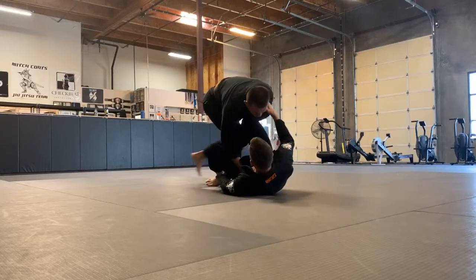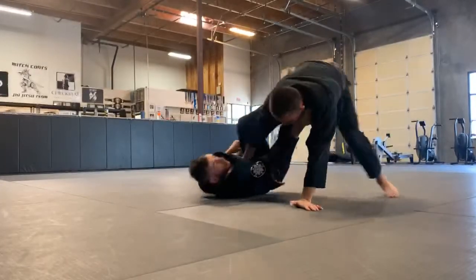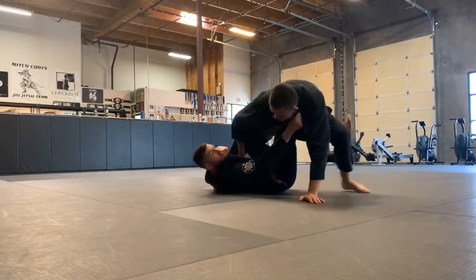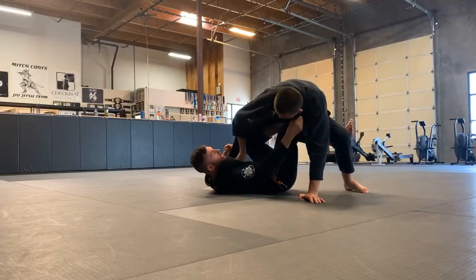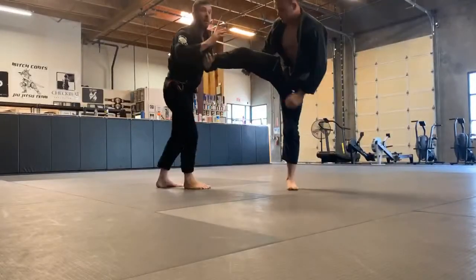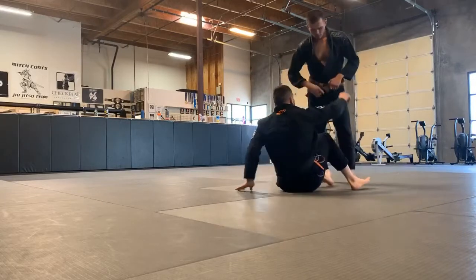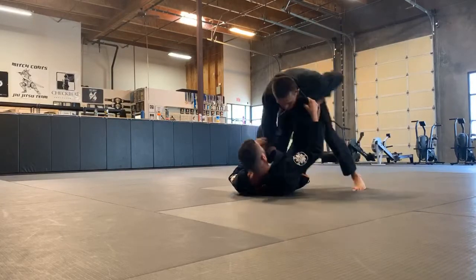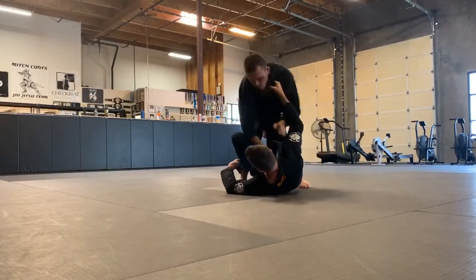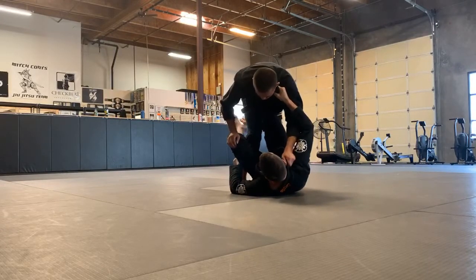Typically though, what you guys are going to see is there's going to be a lot of opportunities to put his hand to the mat, boom, here, and then from here I have a lot of options to start entering into a single leg X, or if I can get his foot to the mat, a technical stand up, and start getting up, sweeping from there, and doing a lot of options. Okay, so once I'm here, I pull, I engage, and this is the most important grip, guys, this grip on the pants, and staying tight right here.